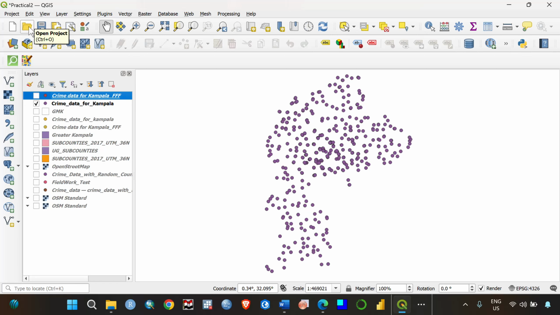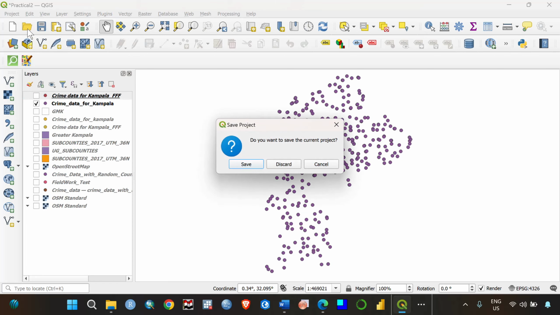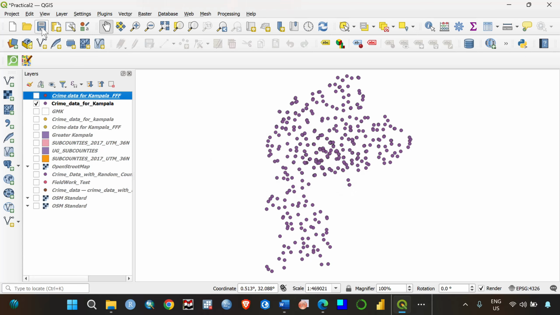The second thing that you need to learn very well is that this is a save button, this particular button here. Whenever you do any kind of work, make sure you save the work you are doing, because if you do not save and your computer shuts down, then you lose all the data that you have. So let it be a rule of thumb that after every 5 minutes you save the work you have done, because this is very, very important.